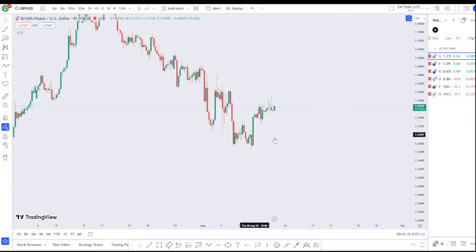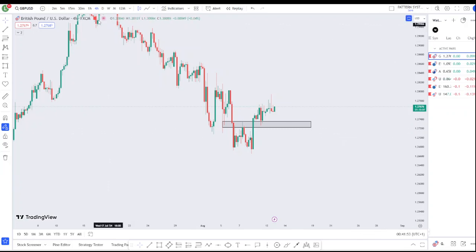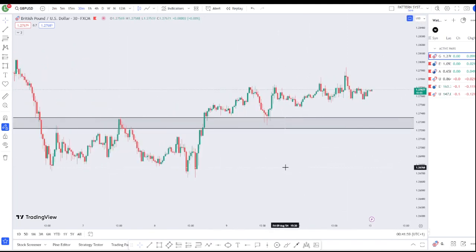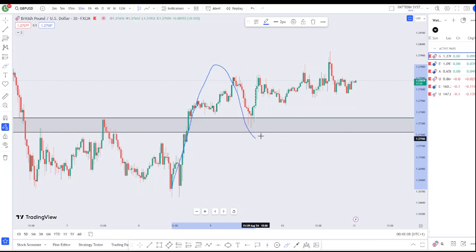The moment I spot that, okay, this price formed triple bottoms around this zone here, right? Then I was able to map out the neckline of this triple bottom last week market, right? Then I scale down to my lower time frame. On my lower time frame, I was able to figure it out that okay, when price broke out the neckline of this triple bottom, I was expecting a pullback at the neckline.